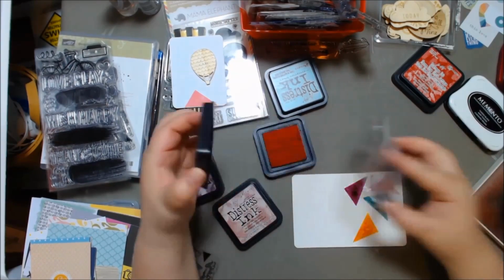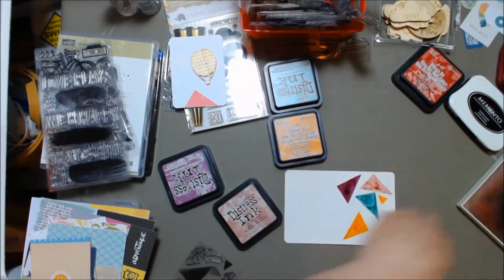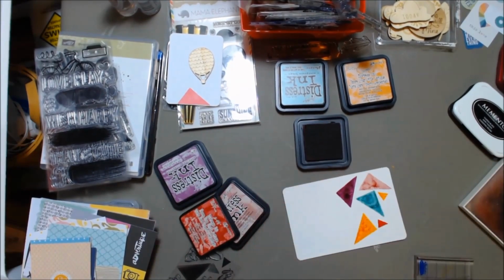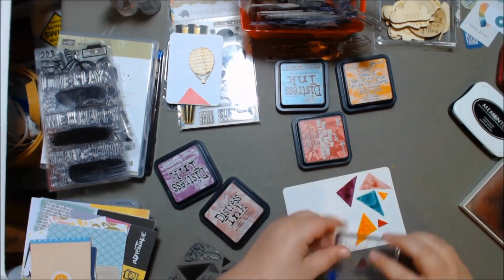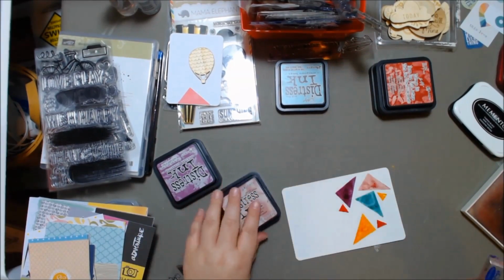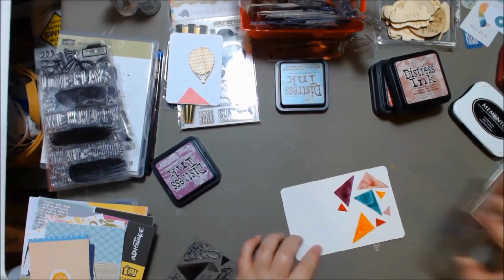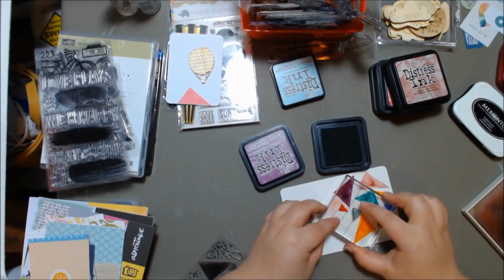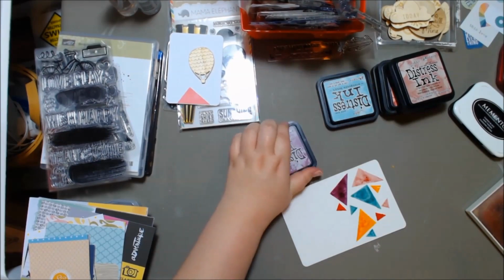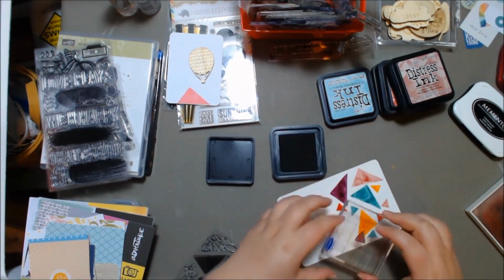So this took probably close to 24 hours to dry because I didn't want to use the heat gun because I was afraid that would like warp it too much. But in the end, I really liked the way this card came out. It kind of had like a marbled looking effect on the triangles, and I don't know, it just came out really cool looking, and I can't wait to use this one. I'm thinking it'll probably be a title card.